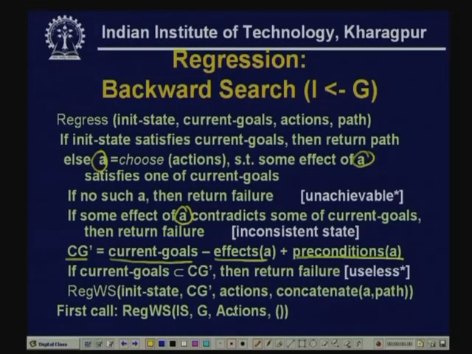Notice that we search from the goal, so you have to handle choosing the correct actions and finding out whether the actions are consistent with the current state. So, you have to look at that carefully, and you have to know how to get back the regressed state from the current state.